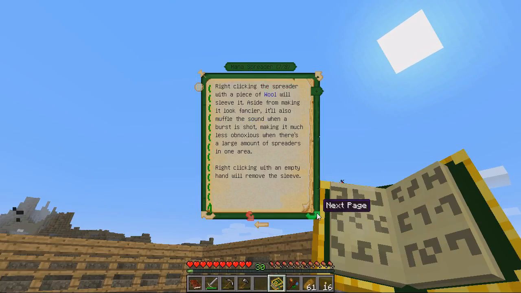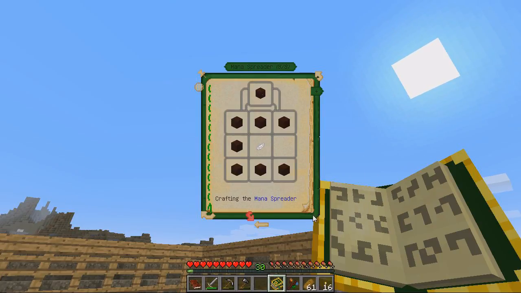Right clicking on the spreader with a piece of wood will sleeve it, aside from making it look fancier. It'll also muffle the sound when a burst is shot, making it much less obnoxious. I barely hear it. When there's a large amount of spreaders in one area, I could imagine. Right-clicking with an empty hand will remove the sleeve. Got it. Okay, we know how to make that. Okay, that's the end of that.